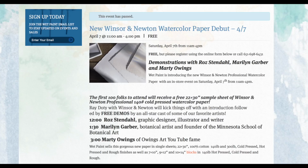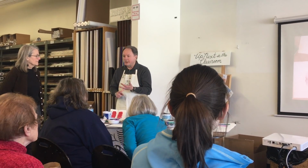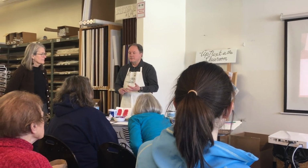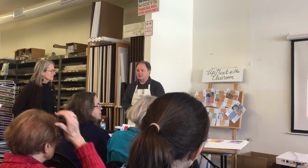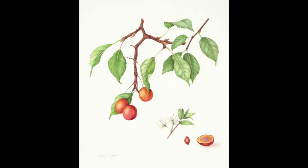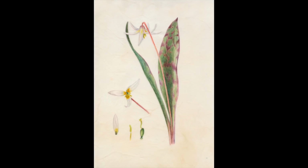I was recently asked to come and be a part of a group of artists demonstrating the Winsor Newton watercolor paper. This is Ray Doty from Winsor Newton, and he was at Wet Paint to give a demo on the paper, explain the manufacturing process and things like that. But basically it was myself, Marilyn Garber, who you see here, and Roz Stendahl invited up to demonstrate on the paper. And you can see here Marilyn is a botanical artist. She also runs the Minnesota Botanical Artist School.